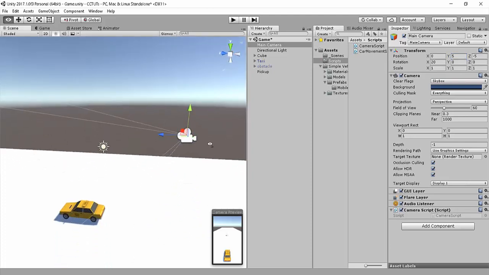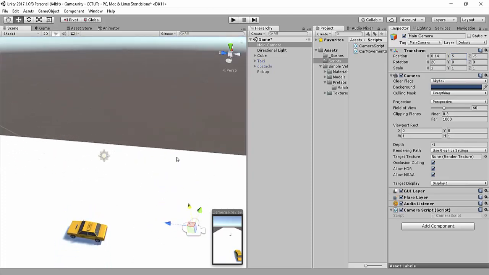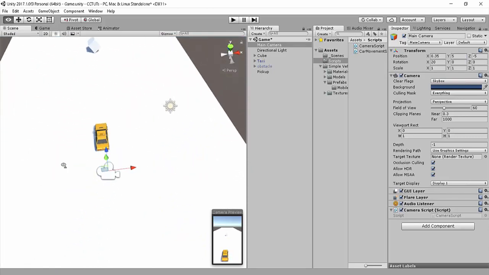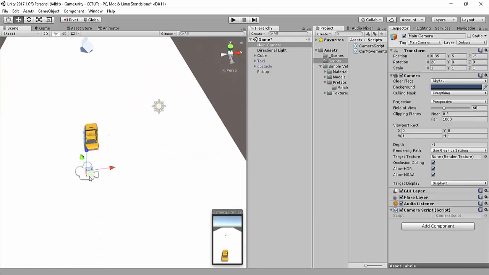So in essence, what we want is we don't want the camera to be moving in the X direction. We also don't want the camera to be moving up or down. All we want is the camera to just follow. So how are we going to do that? Well, you've probably guessed it by now.